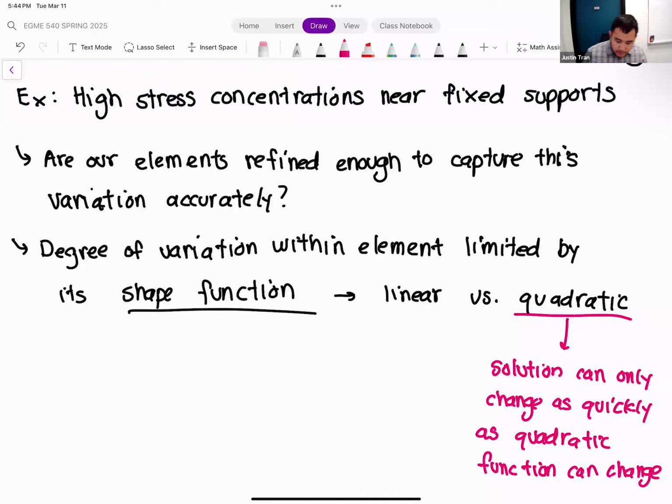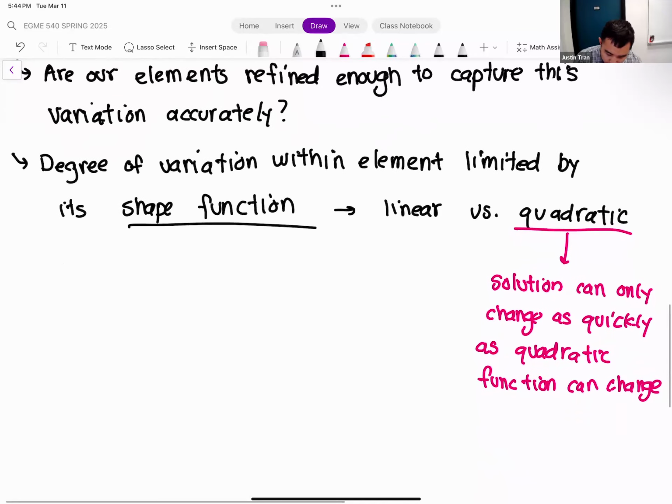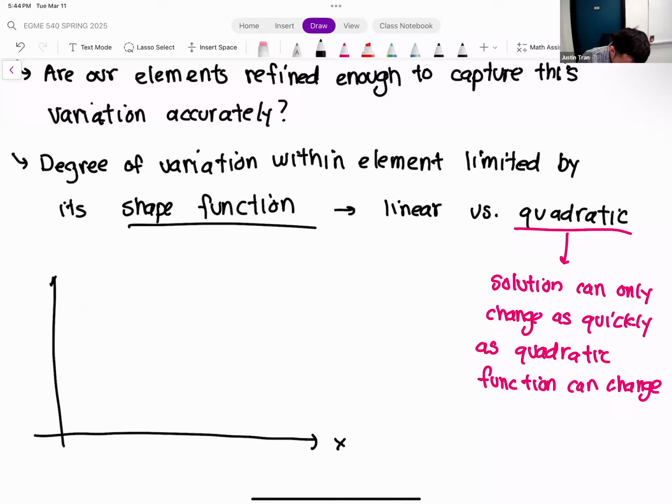Okay, so if you plot out a quadratic function, I think you've all seen a quadratic function. Let's just look at f of x is equal to x squared, right? F of x is equal to x squared is just a simple parabola. A parabola does change fairly rapidly, especially as you get further away from the origin, the slope of that parabola increases more. But in the realm of functions that can change rapidly, a quadratic isn't actually all that high power, right?